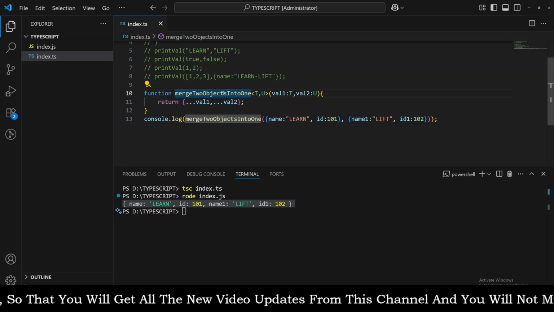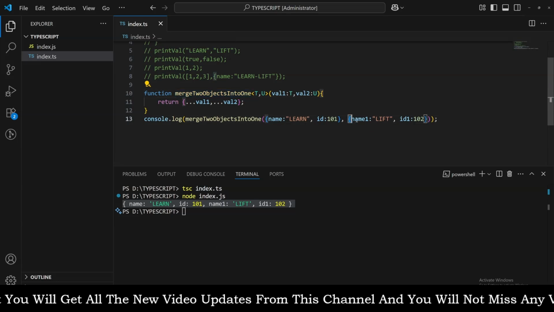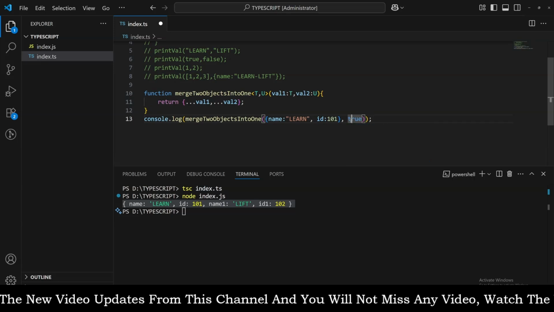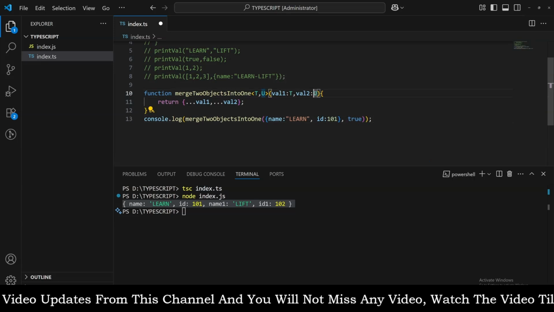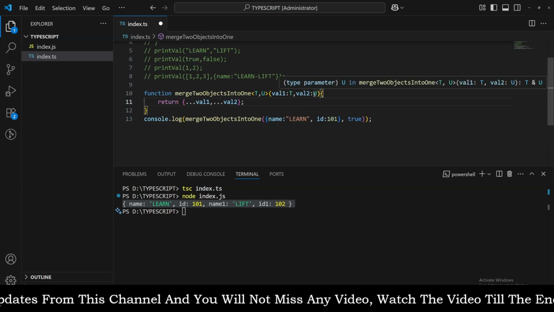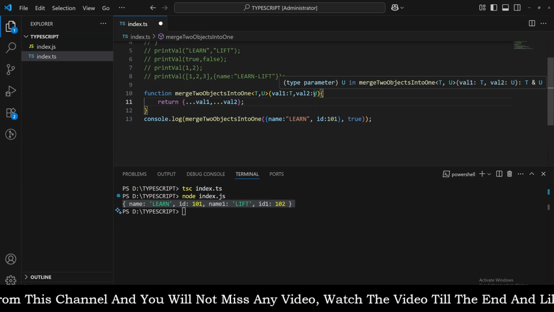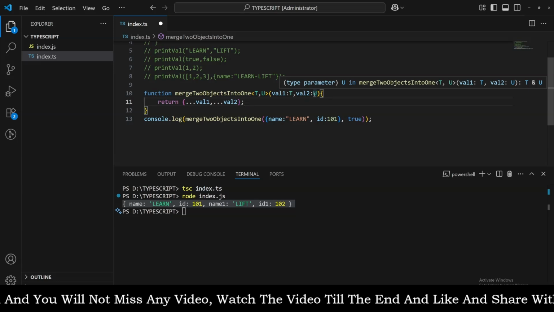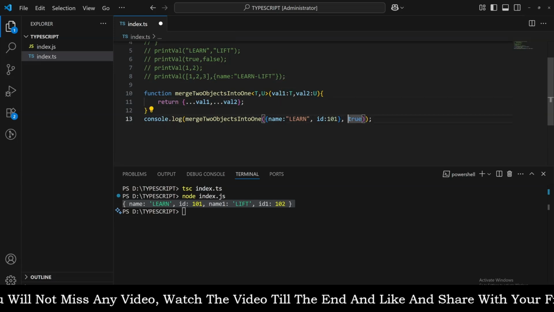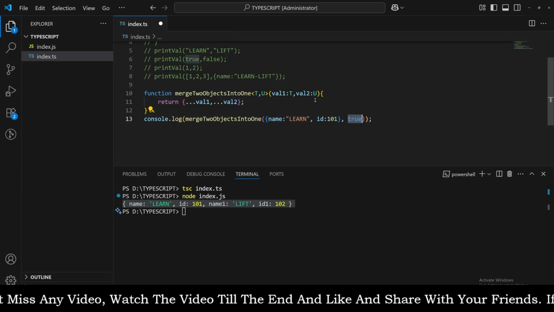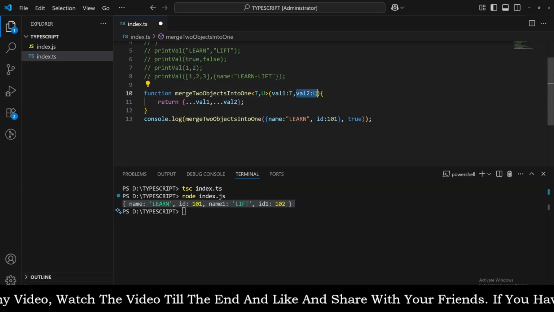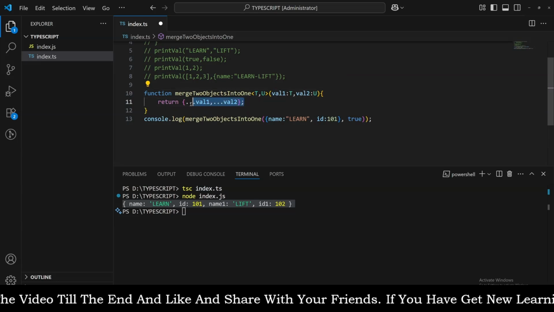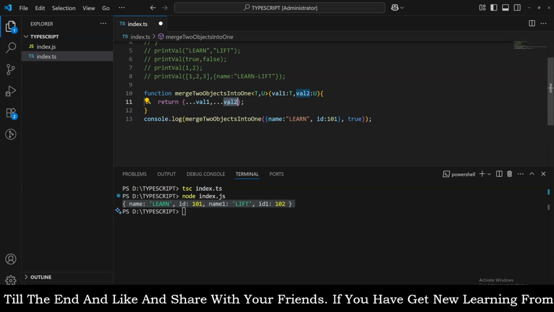But now accidentally, if someone has passed a boolean value over here, this boolean value is also acceptable, because right now the type of this U is an unknown type. Unless and until we pass something to it, it is an unknown type only. And now as we are passing the boolean value to it, the type of this val2 will become boolean, and in this syntax a boolean value is not acceptable.